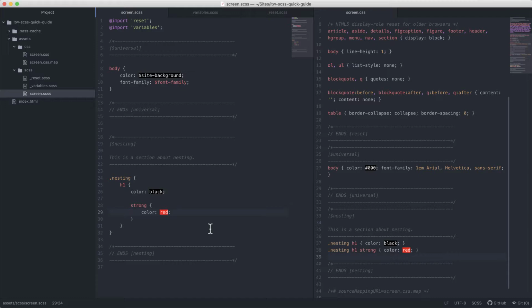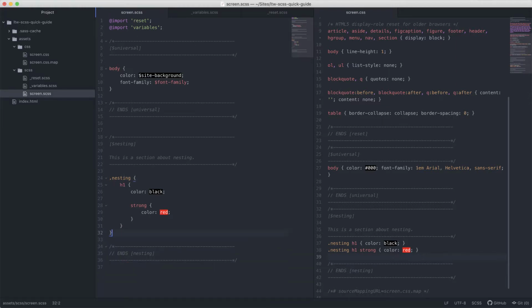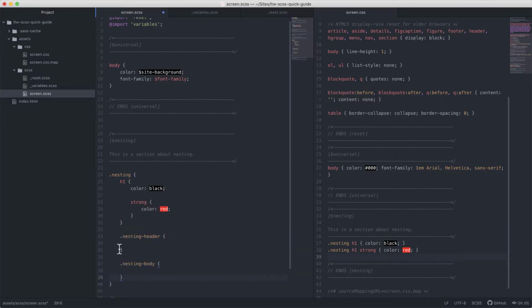It is a really powerful tool though, and it's something you'll probably use with SCSS. But what I tend to find with people when they first start using SCSS, like you, because you're watching this video, people tend to get carried away with nesting and start nesting everything. Often you don't need to nest things, and what people tend to do is that they'll have maybe a nesting header like this, and then they'll have a nesting body like this, and then they'll have a wrapping div like this. But what they'll do is they'll put both of these things inside the nesting div like that. But that's not necessary, and it also makes your CSS too specific, because it means you can't use the nesting header outside of the nesting.